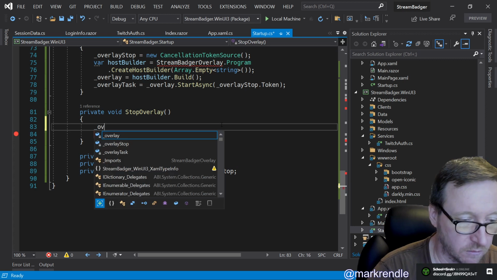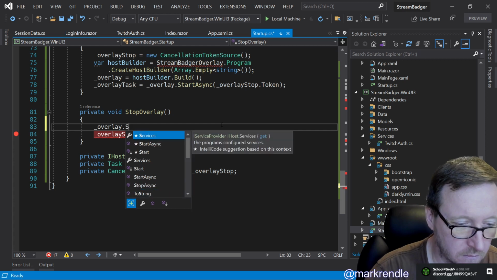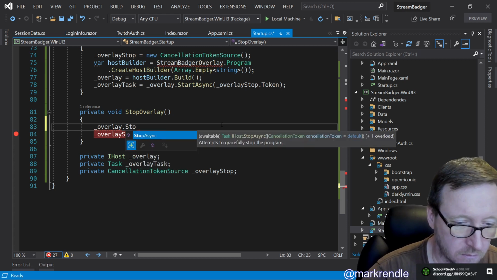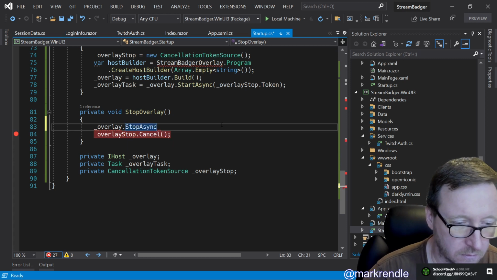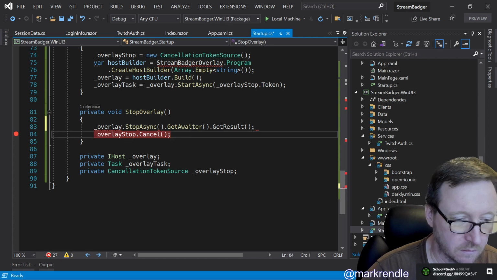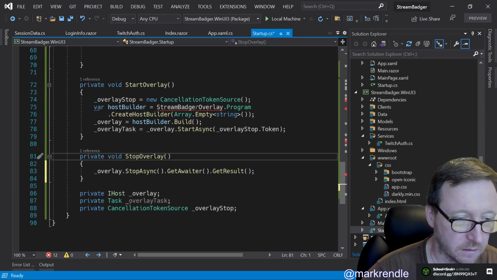So let underscore overlay dot stop. Let's just do that.